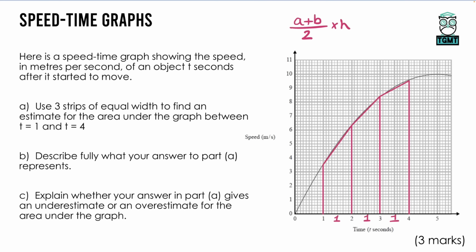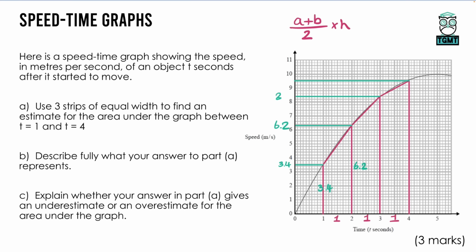So we need to get the heights, and we need to get them very accurately. So again, I'm going to draw lines across so I can read it a little bit better. But you could do this just by placing your ruler across from those points and just reading them as accurately as you can. So I'm going to draw these along just to help me read them, and there we go. So that first one, and this graph here is 5 jumps in between each number, so each one goes up by 0.2. So this first one is 3.4, and I'll just label that on the height of that line, 3.4. We have 6.2 just up there. My lines aren't going across perfectly, so I'm using my eyes as well, of course, to see these.